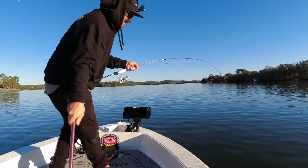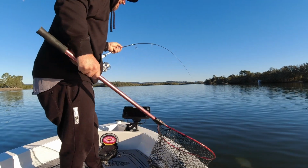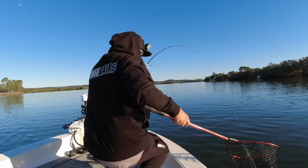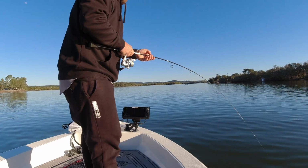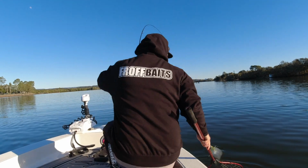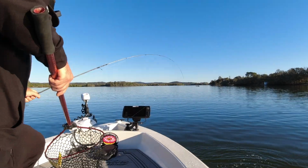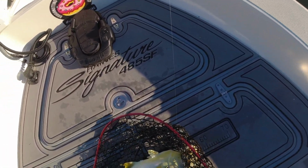I love it. On the Froffbaits too. How good is it? I did get a clunk on them before. Yeah, it's probably like 60. Nice size golden too. Just do your thing then. Look at it. Nice hook shot too. Last of the run. Probably maybe a 60 model. Oh, so sick. Call him. Yeah, nearly a 60.